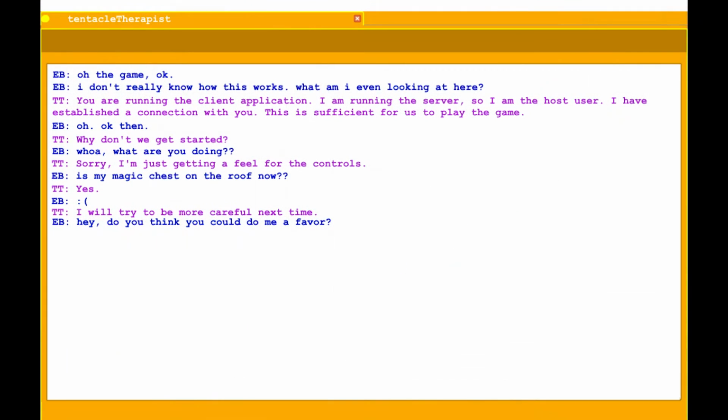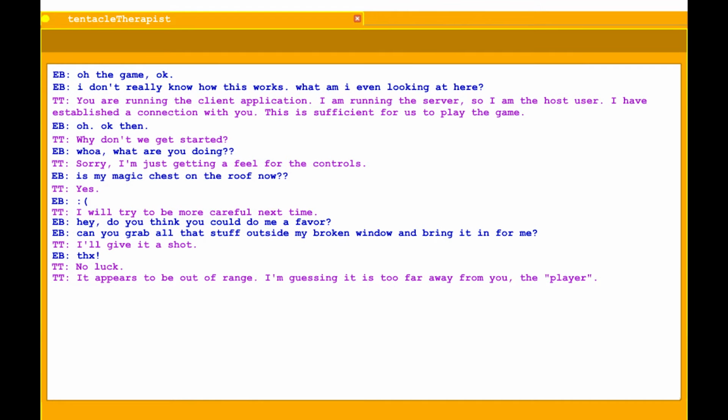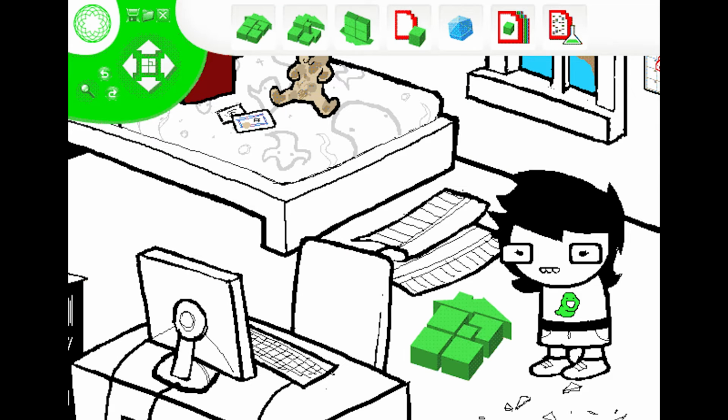Hey, do you think you can do me a favor? Can you grab all that stuff outside my broken window and bring it in for me? I'll give it a shot. Thanks. No luck. It appears to be out of range. I'm guessing it is too far away from you, the player. Aww. TT, select a Joan. You cannot select the player. Joan abjures the meddlesome cursor.